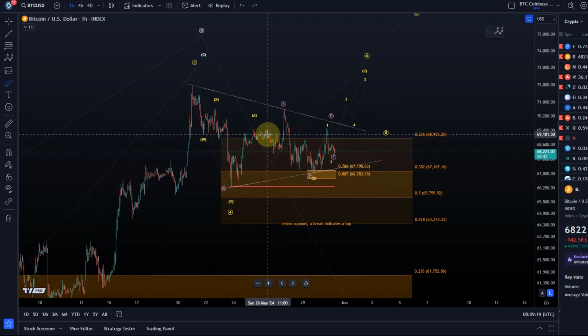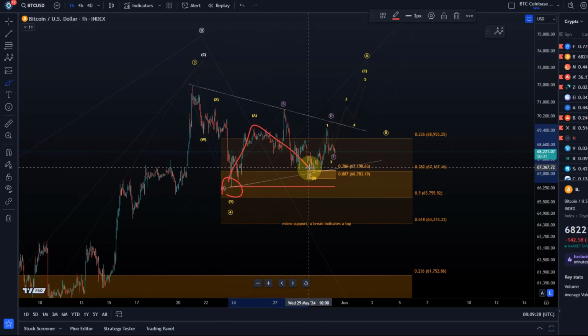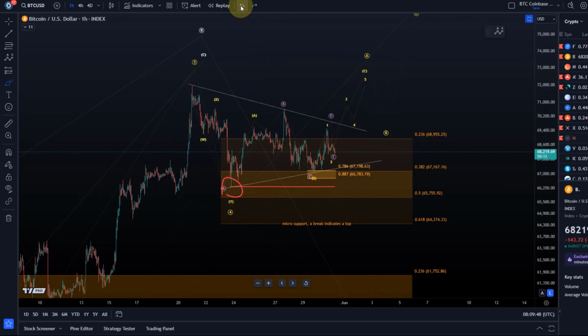In a different scenario, it's possible that the wave 4 bottomed here, where that red line is located, and then we are already moving up in an AB, and we would get another C wave to the upside. Also in this scenario, the 66.3K level needs to hold, and overall, from a practical point of view, it doesn't make a difference if I follow the yellow microstructure or the purple sideways triangle. In both scenarios, I'd be looking at higher prices from here, an upside breakout of the triangle. The condition is this direct upside breakout only as long as we're holding 66.3K.